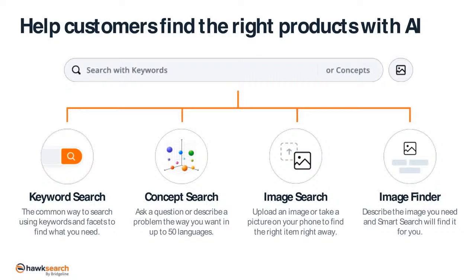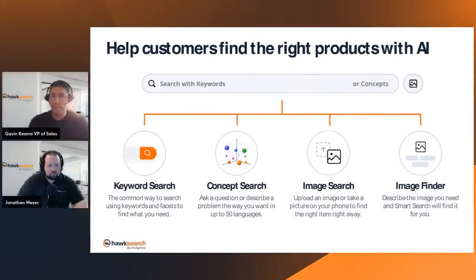The area that's really exciting to me, and which I think would be really beneficial to your customer base, is image search and image finder. From a use case scenario, you've got a team on site doing a plumbing, HVAC, or electrical install, and they don't know the part number. They need a part to finish the job. In this scenario, they'd have to leave the site, go to a counter, and find the piece. Very time consuming. Now they can hold up their mobile phone, scan the image directly in your catalog, and you're going to have your part number provided too.